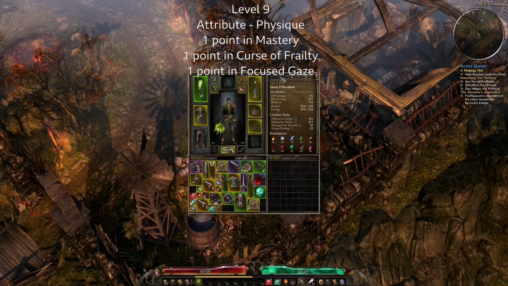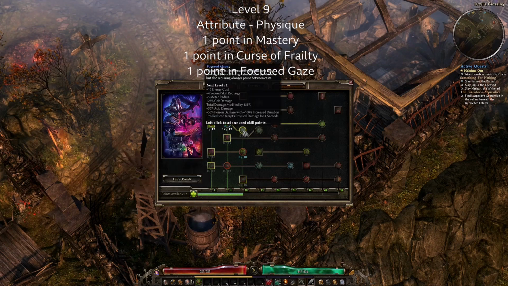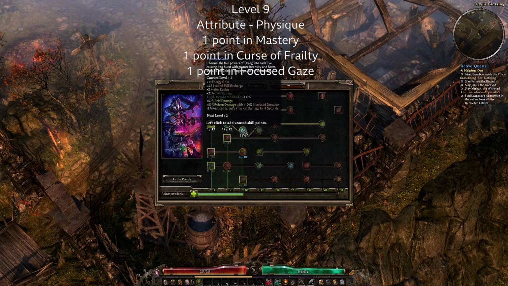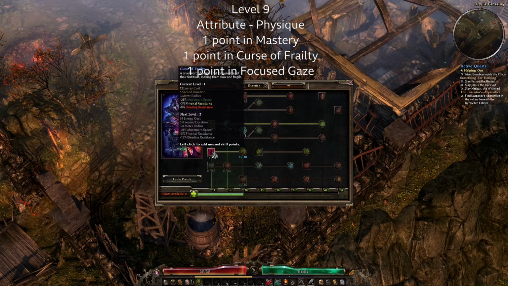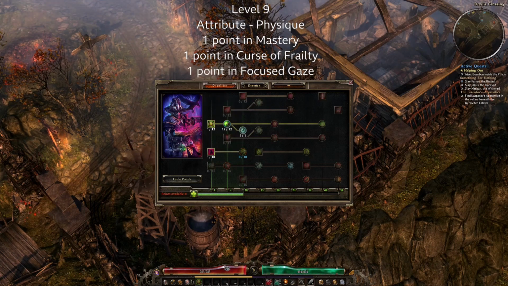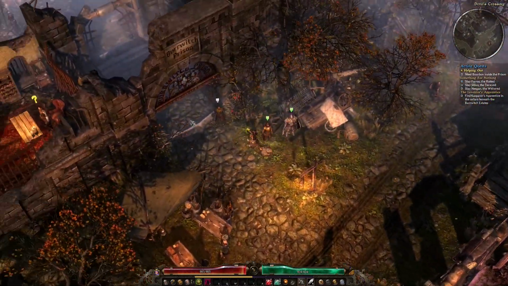Level 9. I just put the information up on the screen again. 1 point in the mastery, 1 point in Curse of Frailty, 1 point in Focus Gaze. Focus Gaze buffs Dreeg's Evil Eye damage, but turns it into having a 4 second cooldown. Curse of Frailty on its main node doesn't have any resistance reduction to acid and poison. However, Pusquill's Tail does add poison resistance reduction to Curse of Frailty.